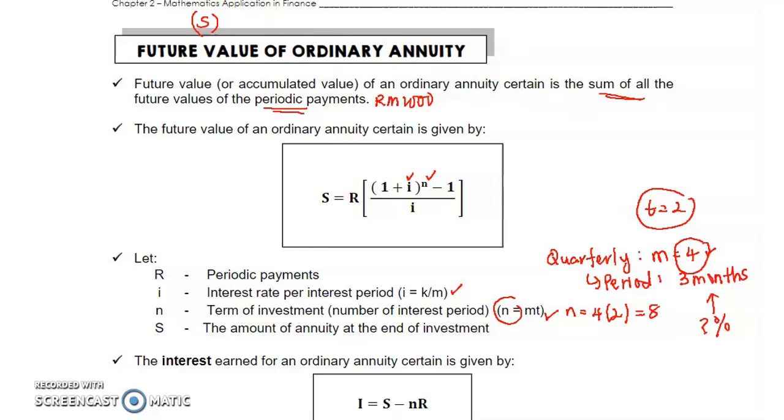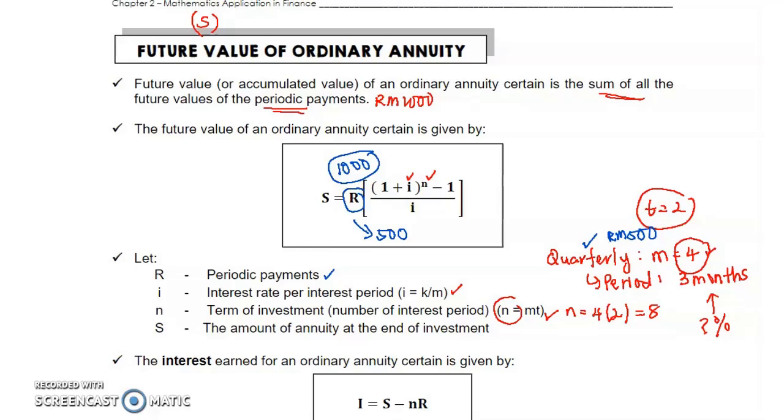If you look here, you have one new value, which is value R. So what is R? R is the periodic payment. What are periodic payments? For example, as I explained before, every month, let's say you need to pay 1,000 ringgit for a rental. That is value R. Every month you pay 1,000 ringgit. So this is the annuity. If you need to pay on a quarterly basis, how much do you pay every quarter? For example here, every quarter you pay 500 ringgit. So R here equals 500 ringgit. That is the periodic payment.